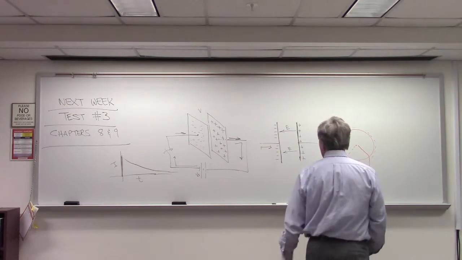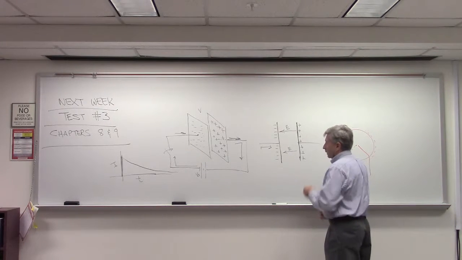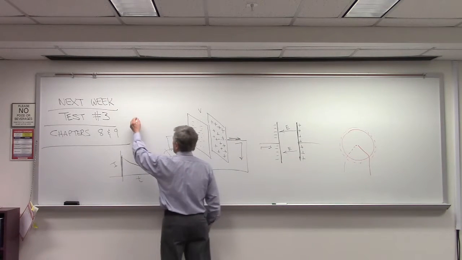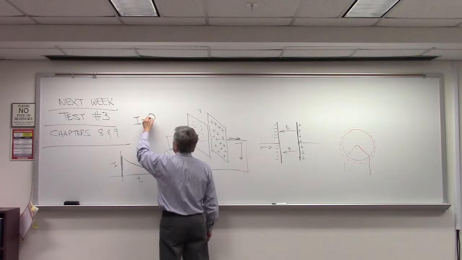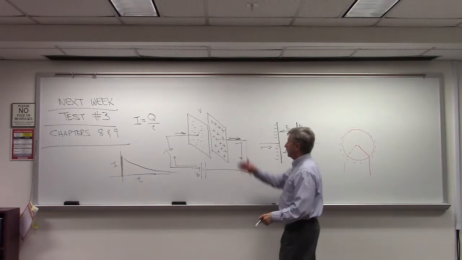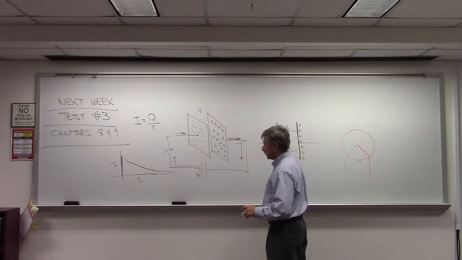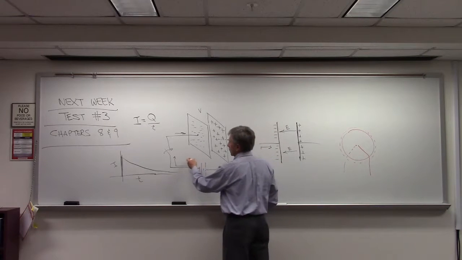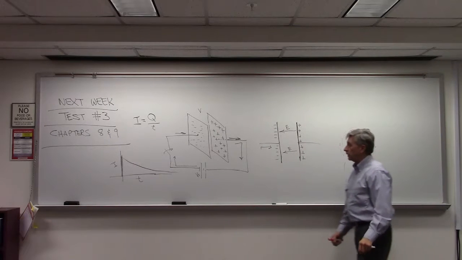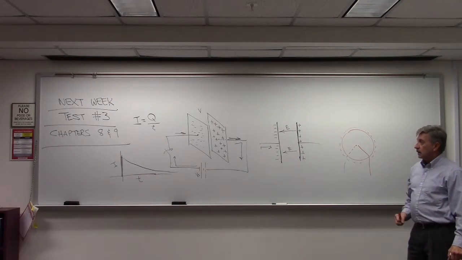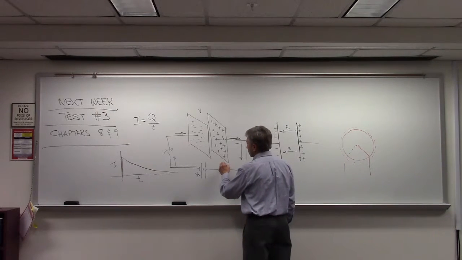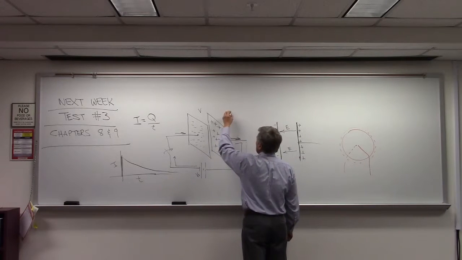Okay, so let's just go over some numbers here. You have current flowing in this direction. Current, we learned earlier, is charge divided by time, coulombs per second. We have the same amount of current flowing here. And while the current is flowing onto this plate and off of this plate, you have voltage being built up between the two, and there's a relationship between voltage, current, and capacitance. We'll go over what capacitance is, and it is this.